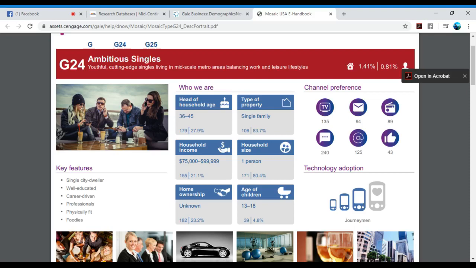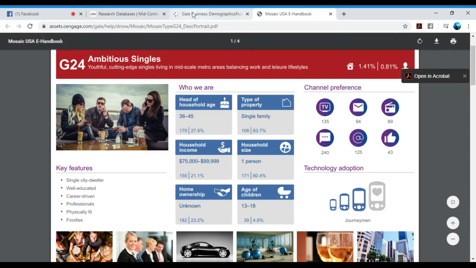So that is just one small piece of how you might use these guides, and the way that I approached it was to have you look at the different profiles first as opposed to the geographic area that you're in. But I want to show you a way that you can tie these profiles to specific geographic areas.